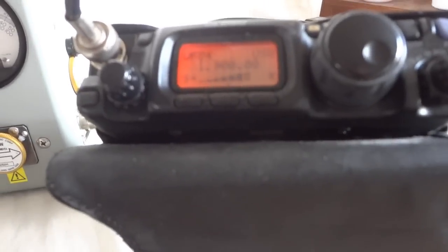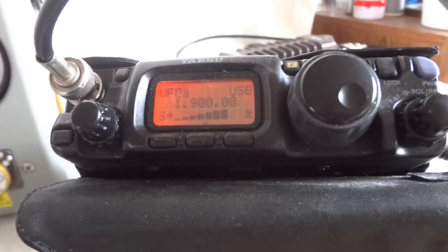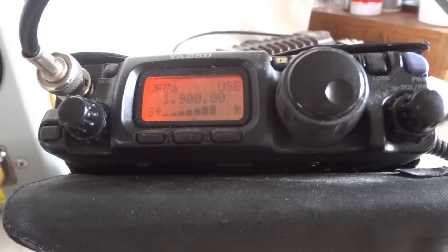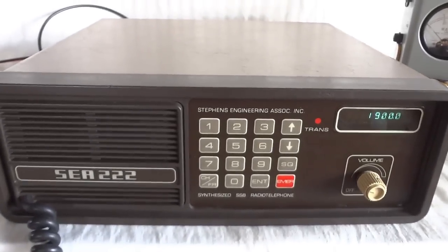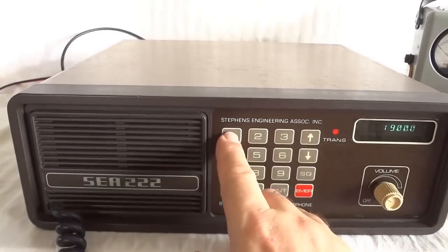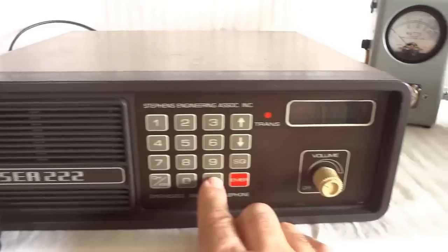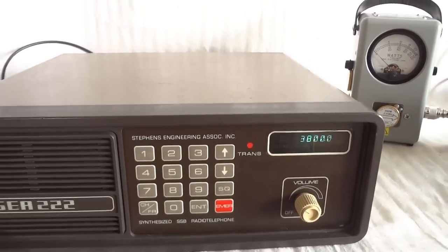1, 2, 3, 4, 5, testing. 1, 2, 3, upper sideband, single sideband in the upper sideband. 1, 2, 3, 4, 5, that sounds pretty good. That was the 160 meter band. All right, let's do the same test for the 80 meter band. I have that pre-programmed. That is 3800 kilohertz.